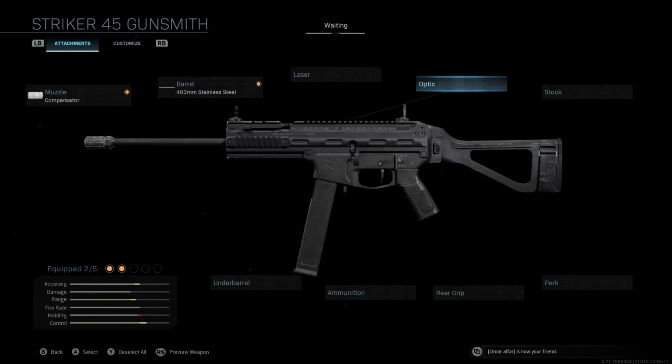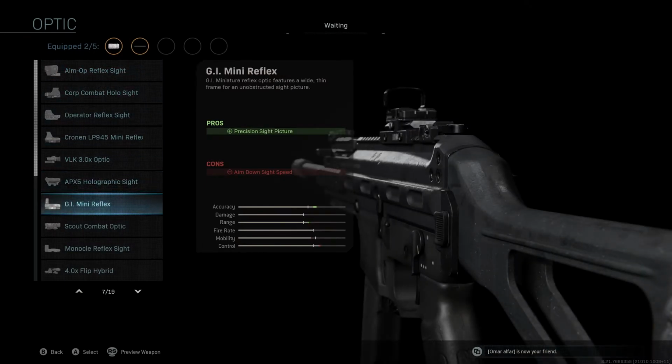The optic that we're going to be using is the GI Mini Reflex. Now this is really personal preference. I kept this the same as the original blueprint, so we didn't change it. I like running the Solo Zero Optics Mini Reflex. That one's pretty fun to use, as well as the Cronen. So a couple different mini reflexes that you can choose from. If you guys have a better optic that you generally do better with, I would recommend using that. Nothing too big here on this SMG, but the GI Mini Reflex is what we're rocking with here.